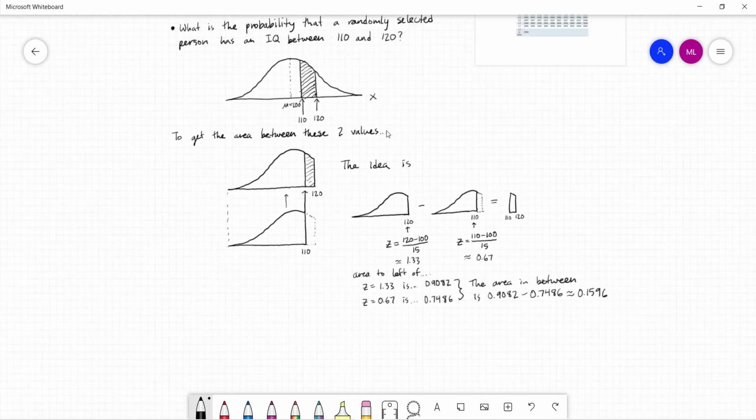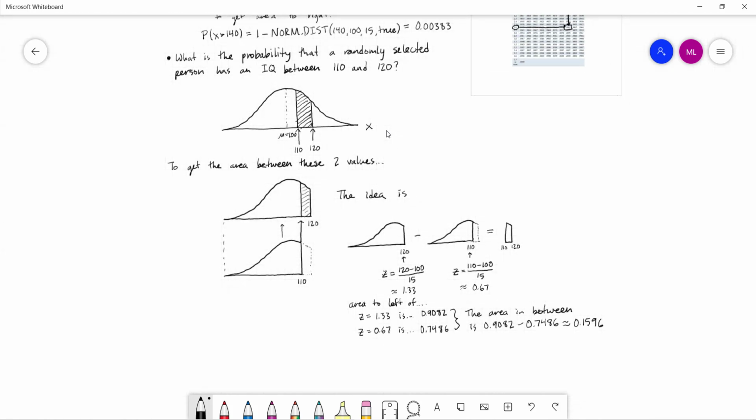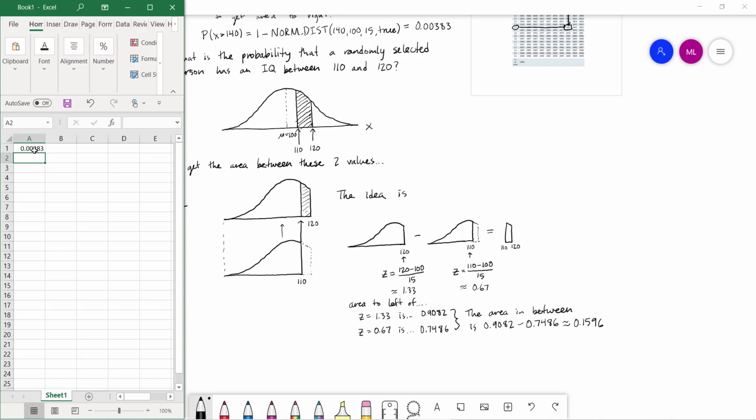So this is really, approach-wise, this is in Excel or using the table. We have to find these values. So again, if I was doing Excel, we could do the same thing. I would just have to go back to laptop mode.